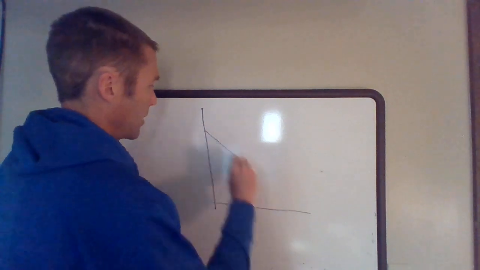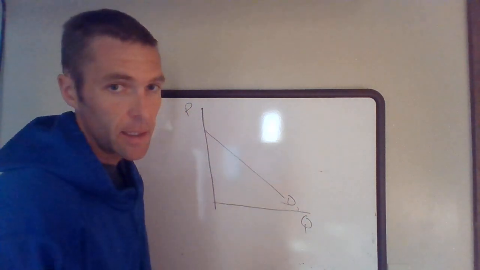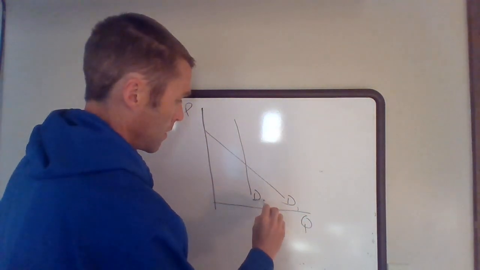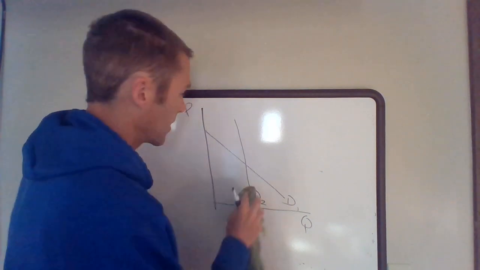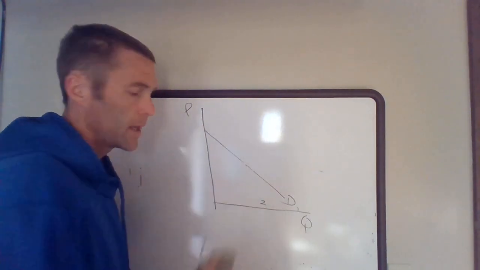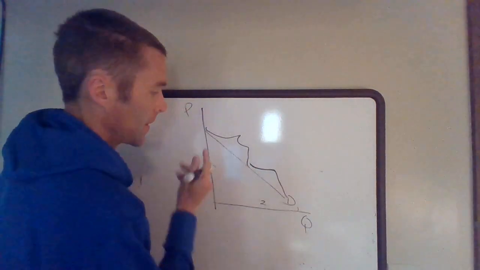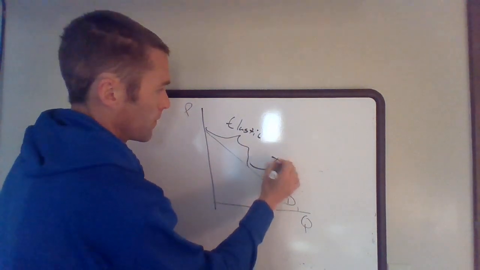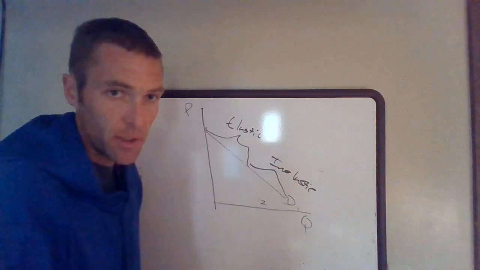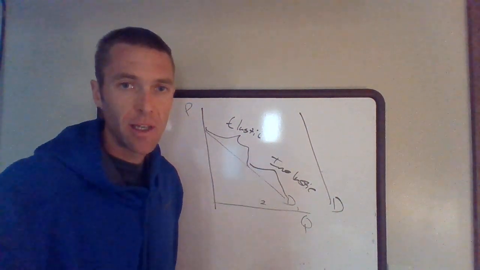Now, when we're looking at a demand curve, we would say that demand curve 1 is more elastic than demand curve 2. However, because of the nature of percentages and the way that elasticity works, each demand curve has two sections. They have an elastic portion and an inelastic portion. But keep in mind, this demand curve is still more elastic overall than a demand curve that has a far steeper slope.